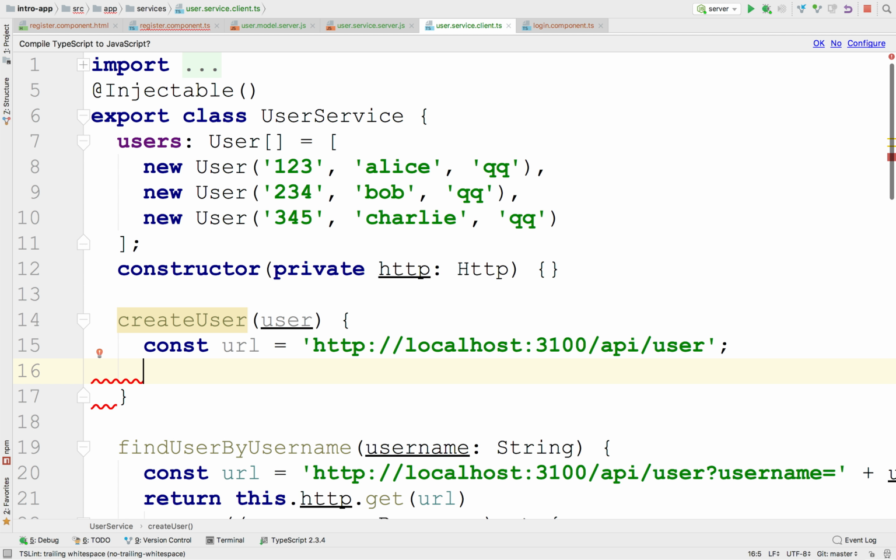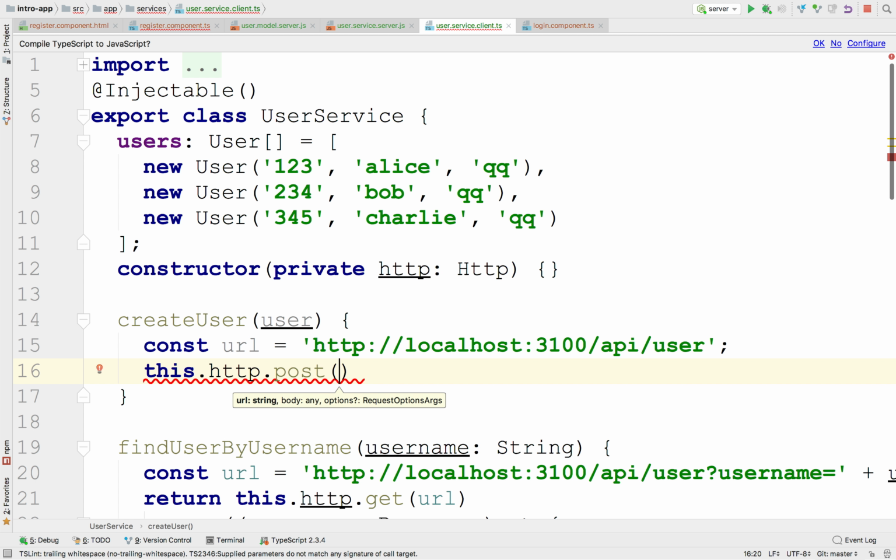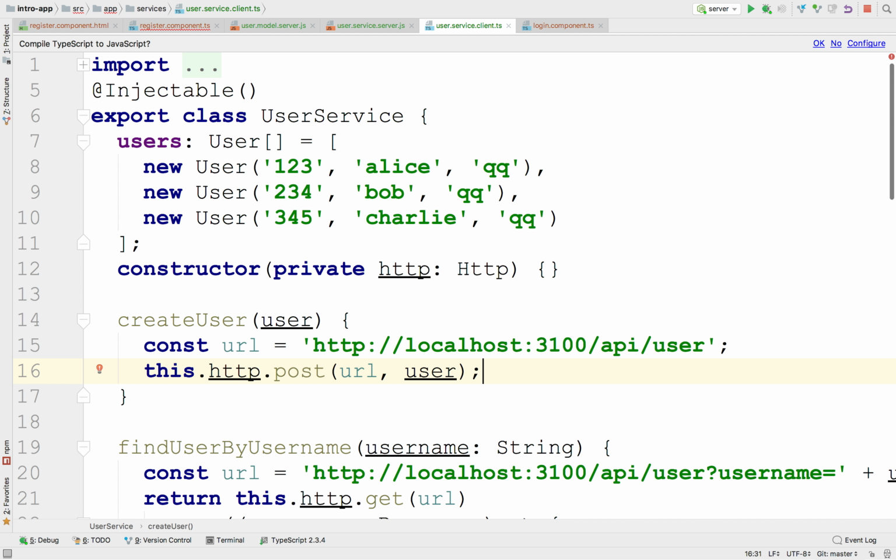We're going to use a post, right? So you're following the RESTful service theme here, right? We're going to say this.http.post to the URL, and we're going to pass in the user object as argument. Yes? Right, that's going to go out to the server. Eventually, it's going to come back.